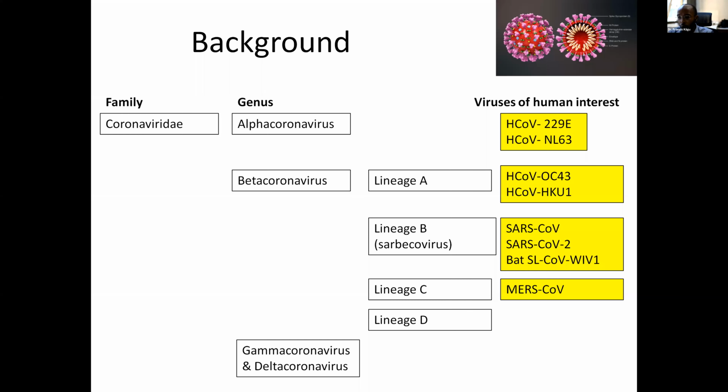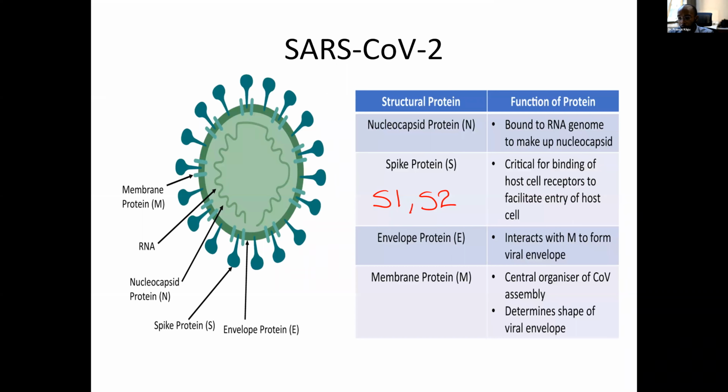Looking at SARS-CoV-2, it's a single-stranded enveloped RNA virus. And as we can appreciate from this diagram, there are quite a number of structures that are of interest for various reasons. One of the reasons being that they provide us with a way of identifying the virus. For example, the spike protein, as well as the RNA. We can use those two structures to identify the virus. On top of that, some of these structures are targets of the immune response that is mounted by the body. And they can also serve as targets for antiviral therapy, as well as targets for vaccines.